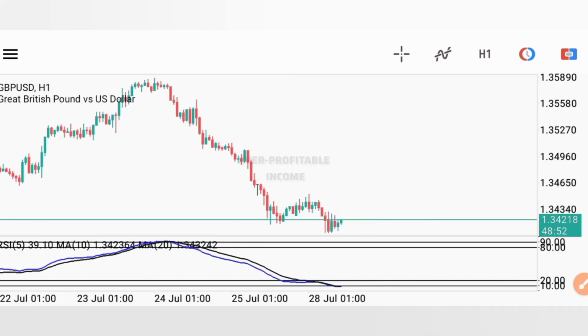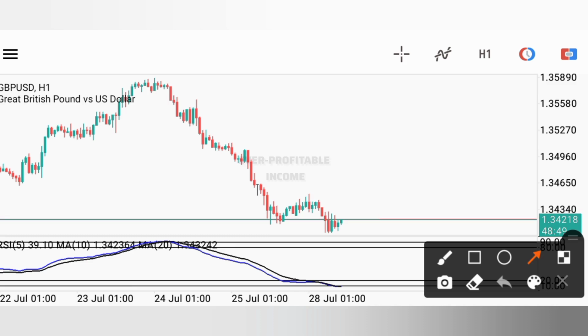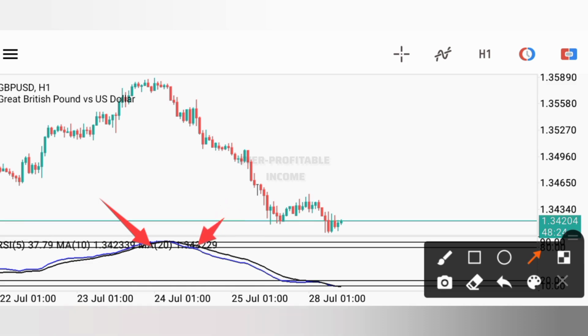So how do you use this indicator? You wait for price to reach the overbought level, which is the 90 level, if you want to take a sell trade. When it reaches the overbought level, don't just take the trade. You have to wait and see that the indicator has started curving downward to reach the 80 level. Once it gets to the 80 level, you are sure that the trend has actually changed from being bullish to bearish, and then you can open your trade and make some profit.